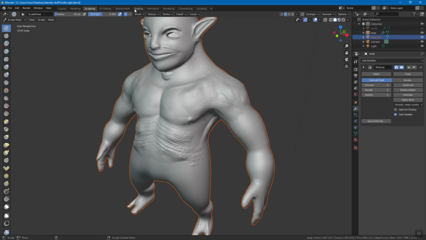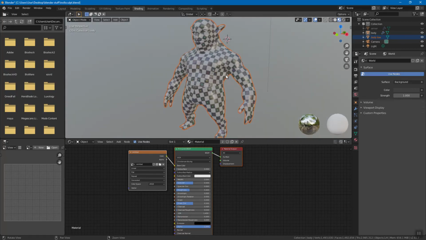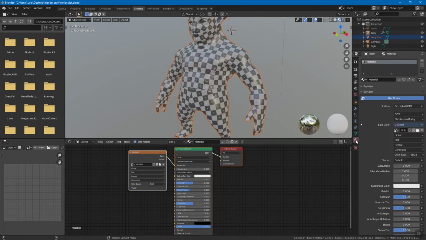Now, this is where it's a little easier to bake if you go to the shading menu. We're not going to worry about how awesome it looks in the viewport perfectly yet, because we have to get full lighting in there to show it off more. But we have these tabs up here, and one of them is called shading. So I'm going to click on the shading tab. You'll notice that this did bring up the original checkerboard grid we have, and it basically shows us something similar to Maya's hypershade. Of course, the little red ball right above the checkerboard actually shows your material stuff, and we'll see that a little more later on.